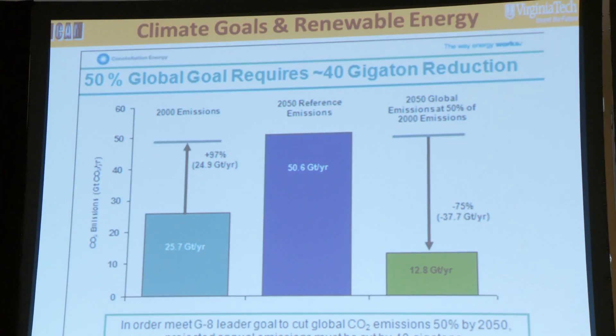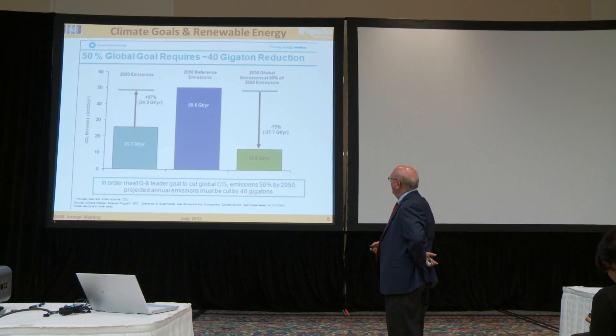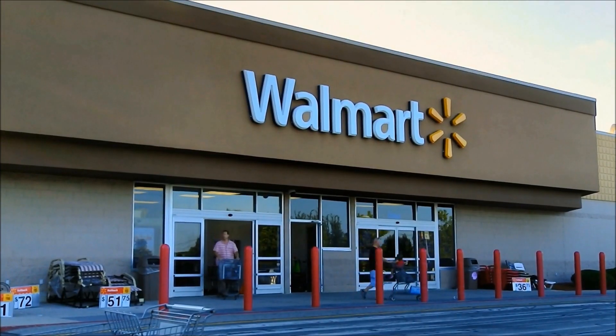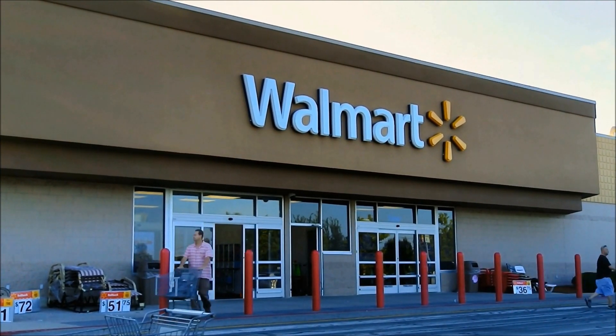While a total conversion to energy-efficient buildings isn't in the near future, Burns pointed to some areas where gains could be made in the short term. Trying to do something that works for all possible buildings — commercial, residential — is way down in the future. But we need to start with something simple, like something that would work for Walmart, because those buildings are almost all the same.